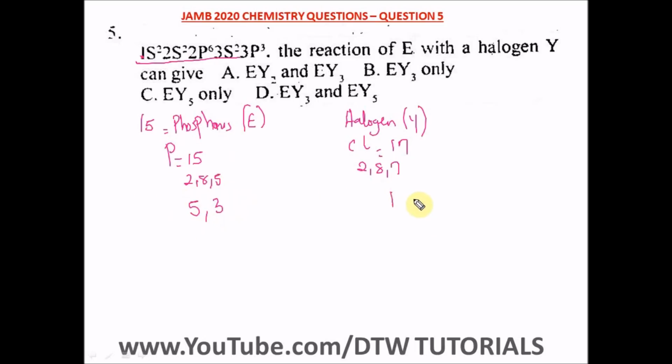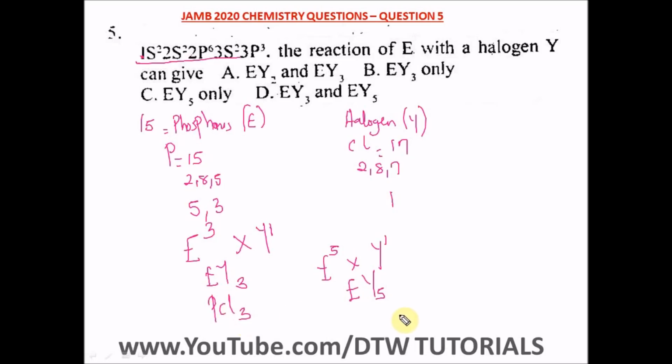So when this and this want to react, for instance, you would have E having valency 3 reacting with Y. If this cross multiplies, you have EY3. Now if E reacts with a valency of 5, remember halogens still have valency of 1, when they cross multiply, this becomes EY5. Just like the example of PCl3 and PCl5. So E can react to give EY3 and EY5. So our answer is option D.